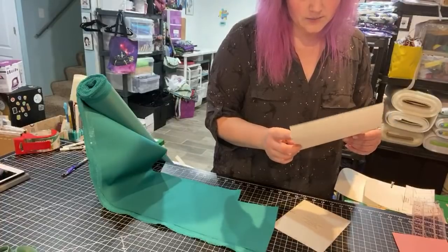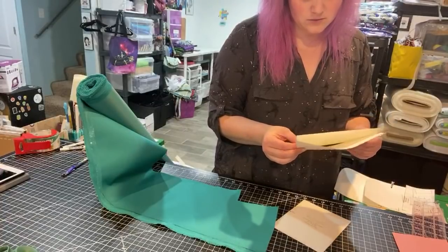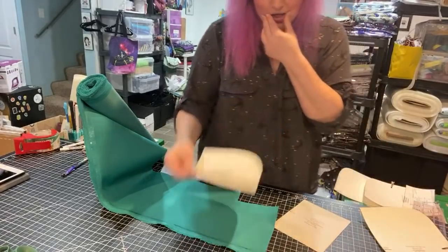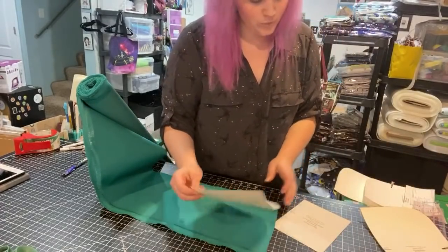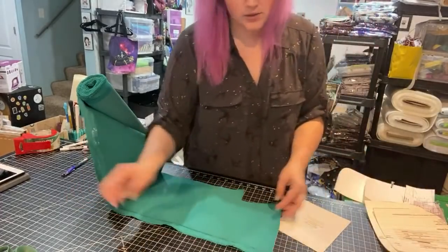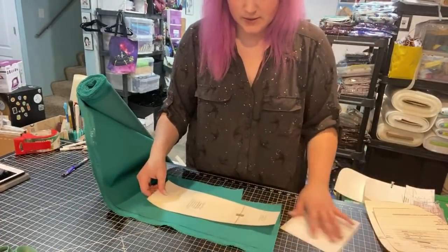Exterior front bottom panel. Interior slip pocket. Oh, I love that. Lining bottom. Great. Oh, I can get one of these side gusset pieces.